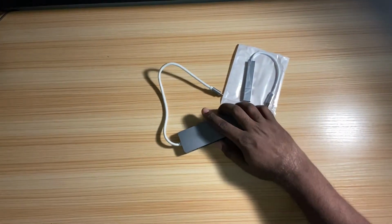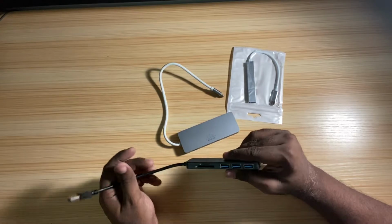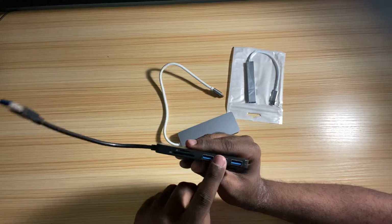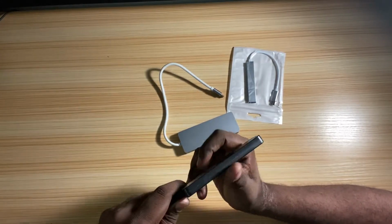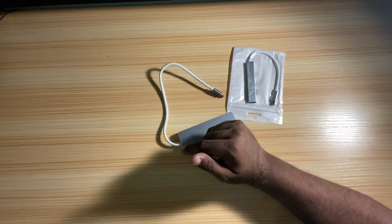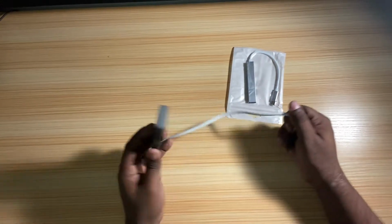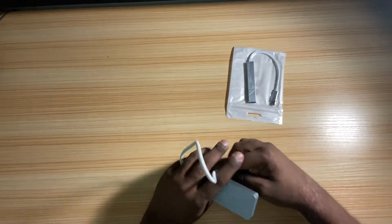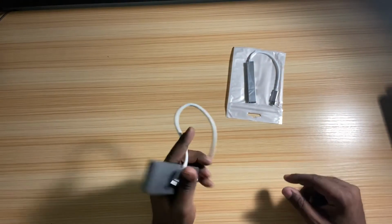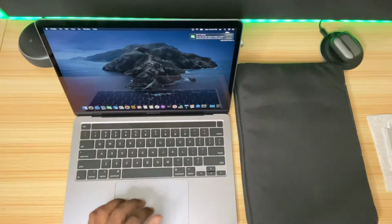In fact, I got another one. Let me show you. Okay, this is another one. I have plenty of these. Same thing. If you can see that, three USB-A 3.0 ports, big SD card, little SD card. That's all this one got. But this one takes the big SD card, so I don't really be using that one too often. Everything new is through Lightning. So yeah, be back with putting this stuff on the actual MacBook in a second. Okay, be right back. All right, y'all, I'm back. Got everything set up on here.